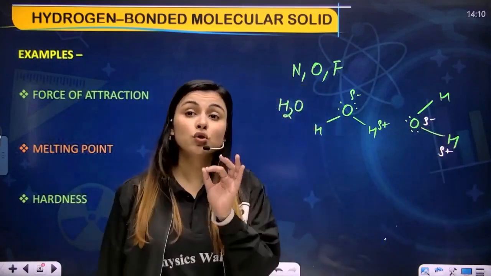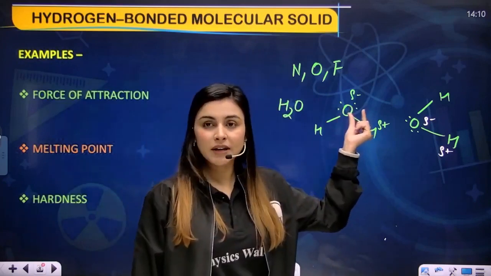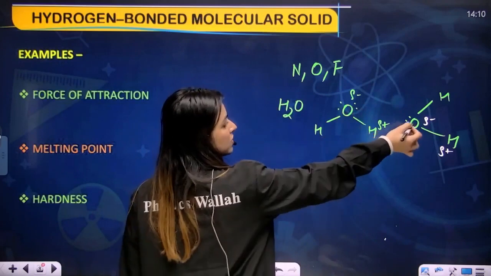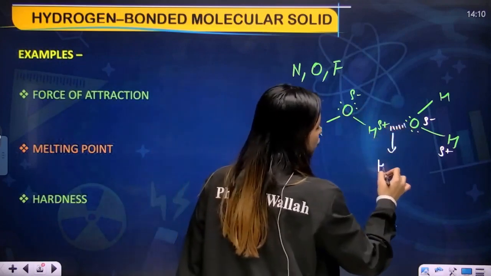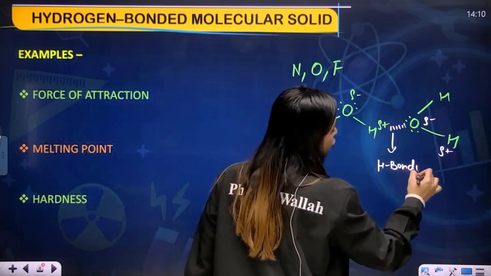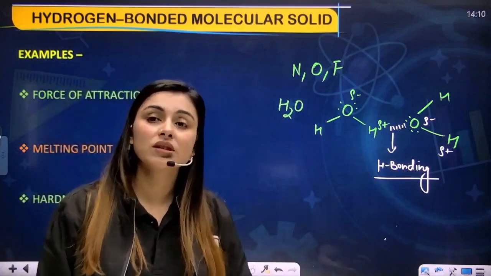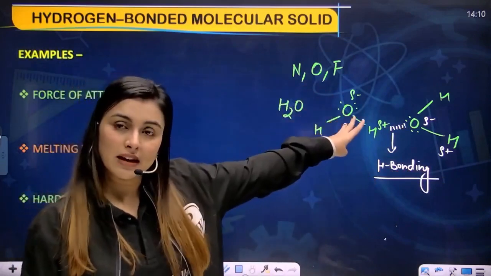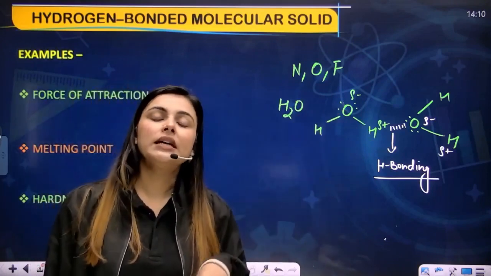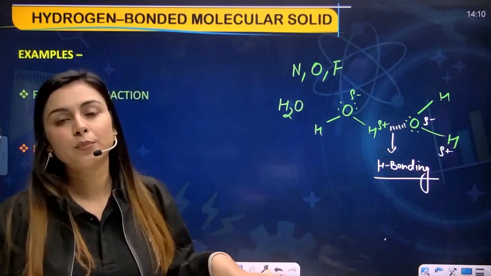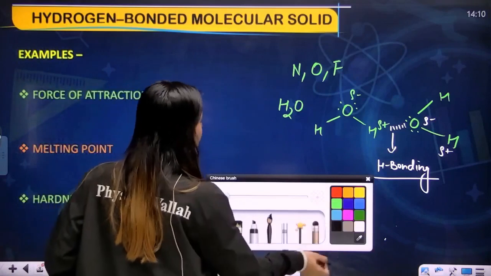Now see, hydrogen bonding is always between a hydrogen bonded to an electronegative element. So this is partial positive, this is partial negative, so they will have some interaction, and this is known as your hydrogen bonding. Hydrogen bonding is only possible when your hydrogen is bonded to these three electronegative elements. And hydrogen bonding is a little stronger than the dipole-dipole interactions. This also I told you in the order I gave.